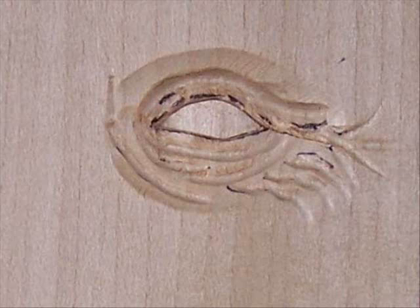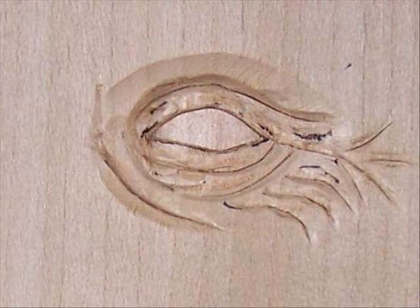In fact, in the next picture I'm going to show you, I come back with a small V-tool and actually cut in the bottom of these lines to make them show up better and give you a better shadowed line. Okay, here's the next picture, and this eye is basically almost done. You'll notice that you can see a little shadow line all over, and that's because I came back with a 1.5 millimeter V-tool and cut a line in the bottom of these gouge tracks that we did.